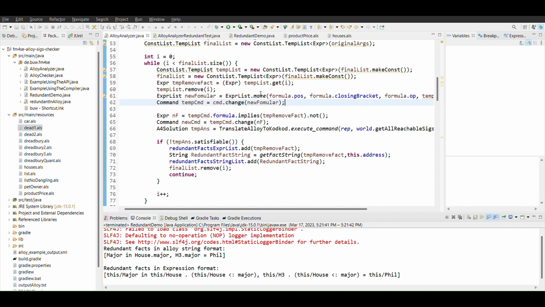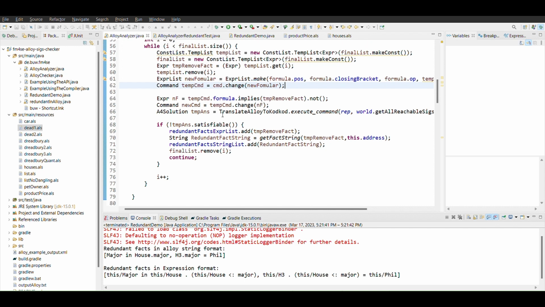By that new formula, we make a new command. By this command, that consists of all other facts, we should see if it implies the fact that we are examining, and if the negate of that fact makes a module that is not satisfiable, we can say that fact is redundant.